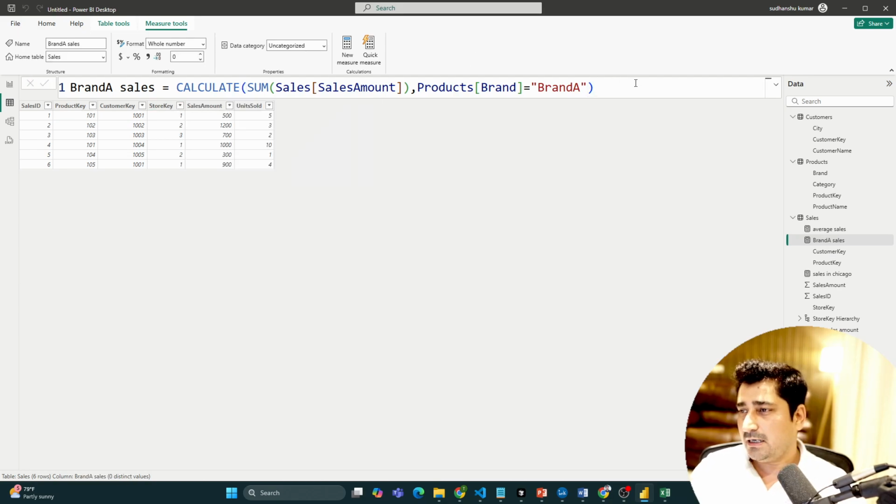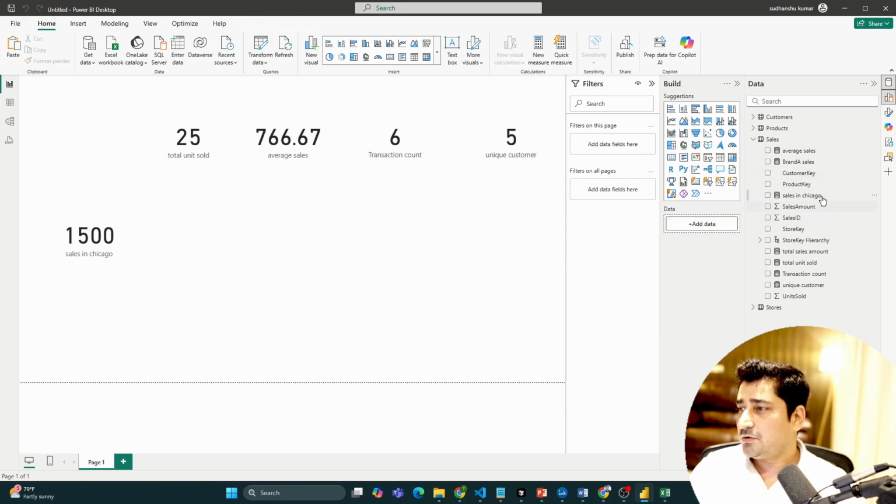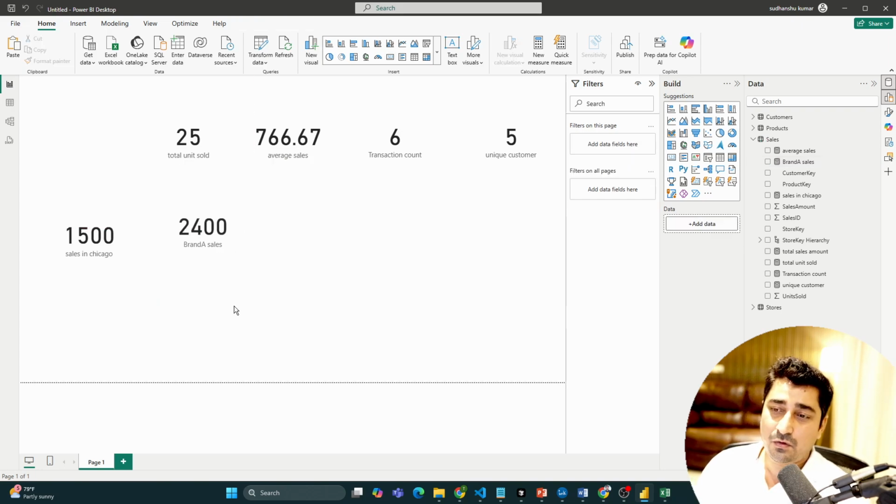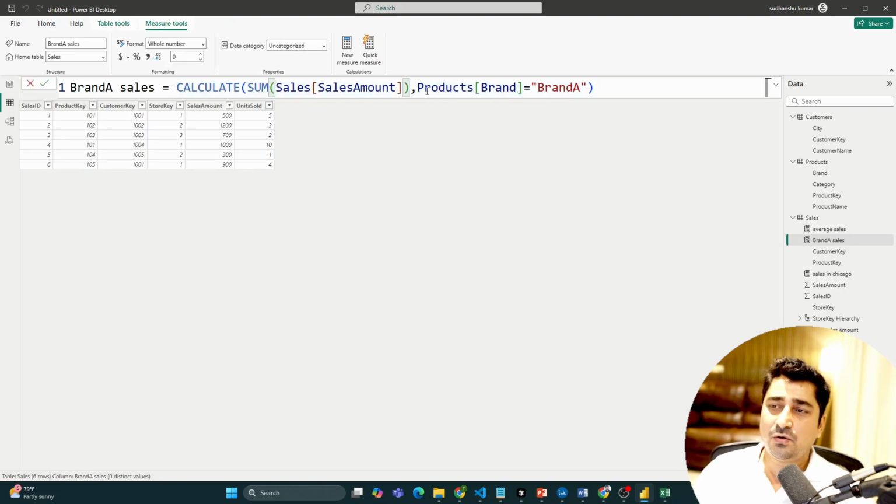This creates a measure for brand A sales. I can drag and drop brand A sales here, and the total brand A sales was 2400. Simple. Again, I'm able to write another measure, apply the summation, and apply the expression and the filter operation.